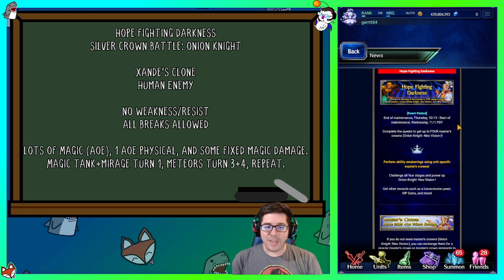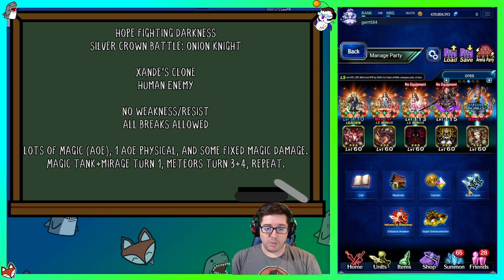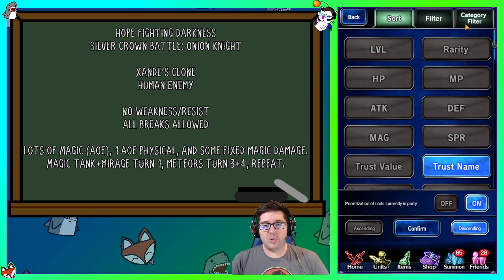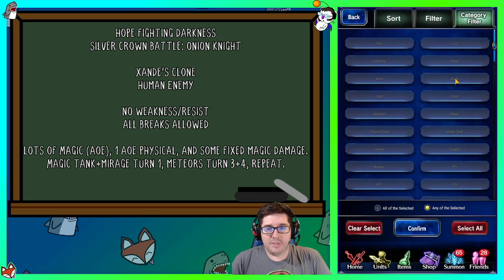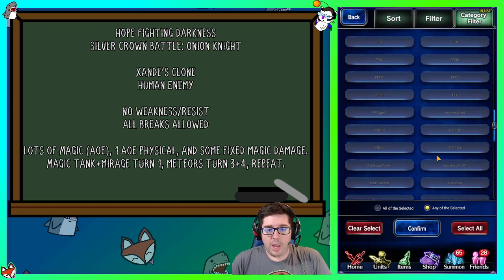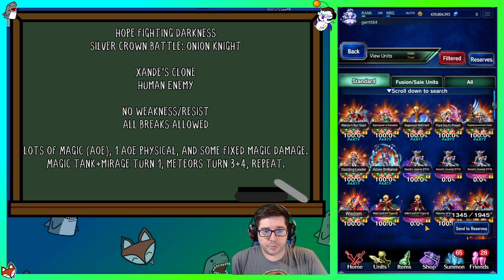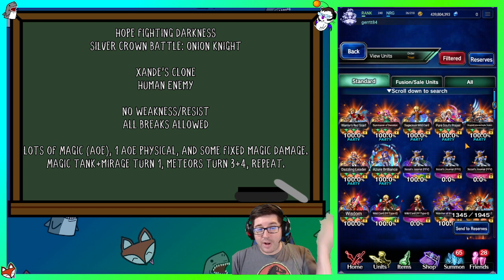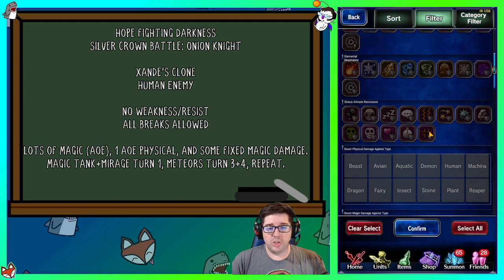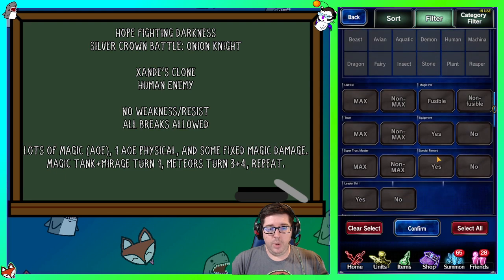So let's take a look at what you can maybe take with you for Blessing of the Crystals and Final Fantasy 3 units. This is obviously not an exhaustive list, but I'm going to go ahead and sort out my characters based on Final Fantasy 3. Here we go. And we're going to go ahead and add in Blessing of the Crystals, and we're going to use any of the selected. And there we go. And let's start out by talking about magic tanks, right? So let's go to my filter here and just turn on magic tanks.